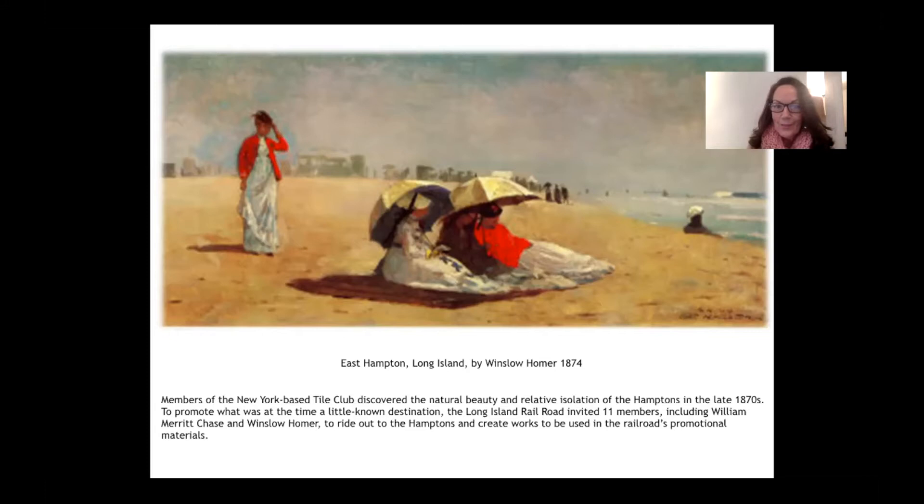William Merritt Chase — again, you see he's capturing a moment, you see children at play. These paintings were also very saleable, because people could take paintings like this back to the city to be reminded of their vacation. It also had this idea that it's very uplifting and spiritually elevating to be in nature — and that's something that's learned. It's actually a cultural construct, and art promotes that idea.